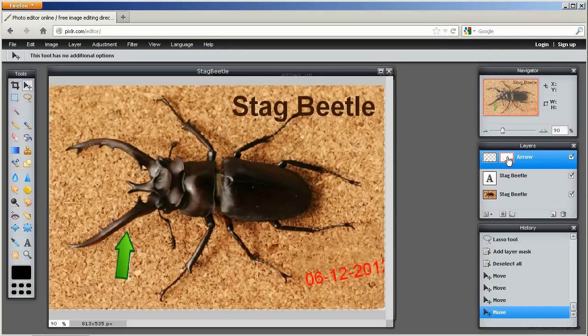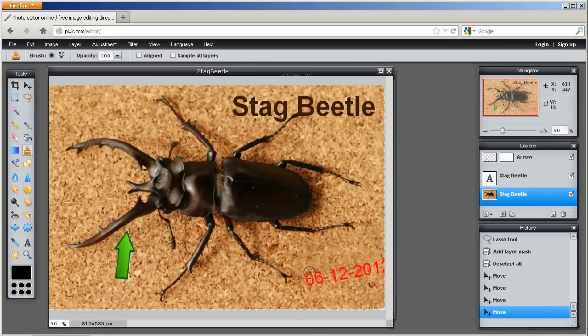What we need to do first is go over to this layers panel and make sure that we're working on the stag beetle image layer, because that's where this date is, and that's what we want to get rid of. The second thing we're going to do, we're going to select the clone stamp tool. So once you have that selected, you can see that we're given some different options up here in the context sensitive bar, and you can see that our icon for our cursor has changed again. It's sort of a circle with a little crosshair in the center.